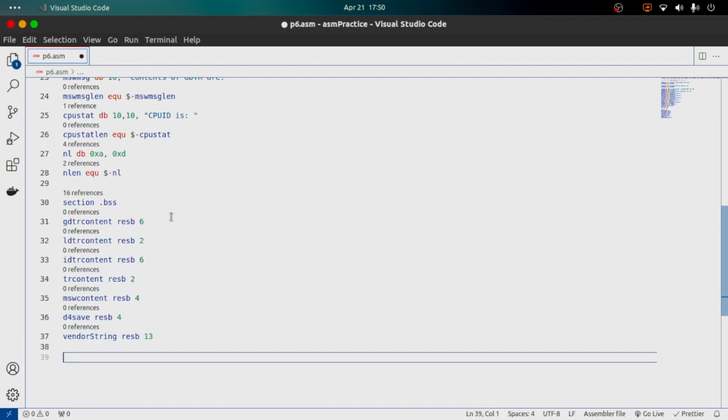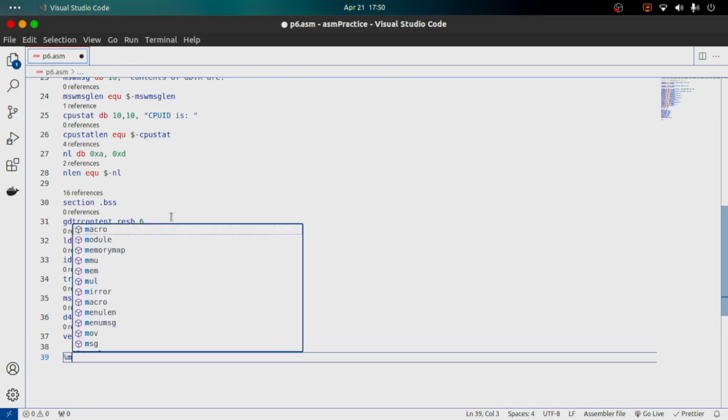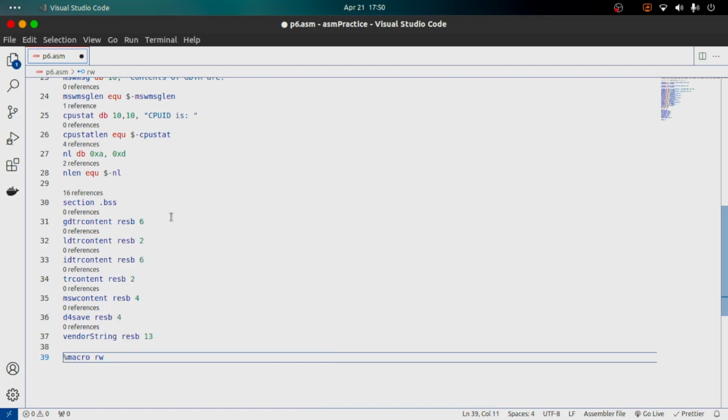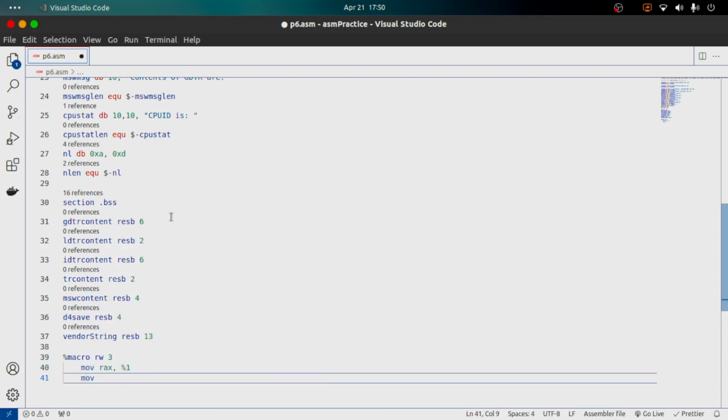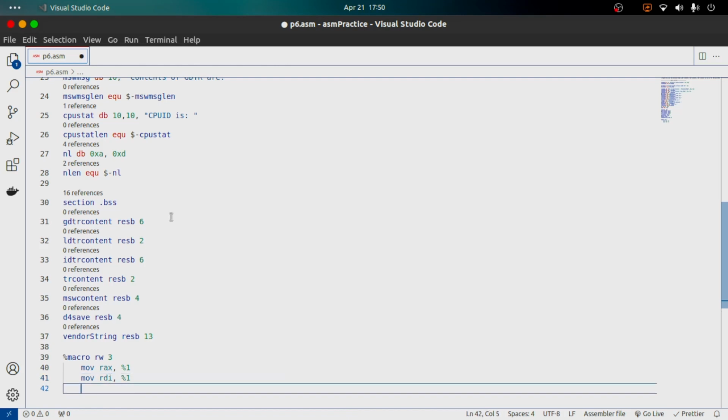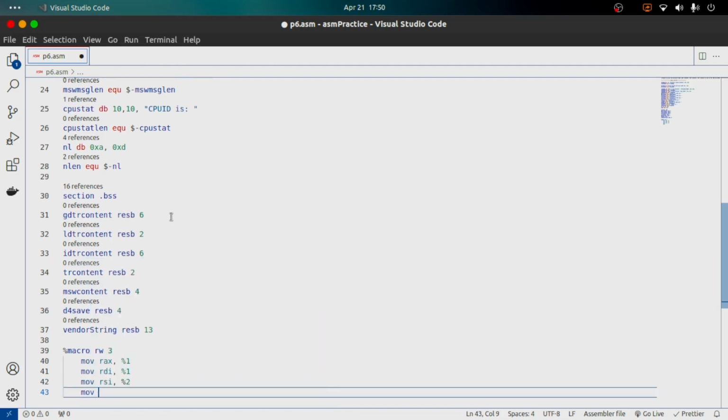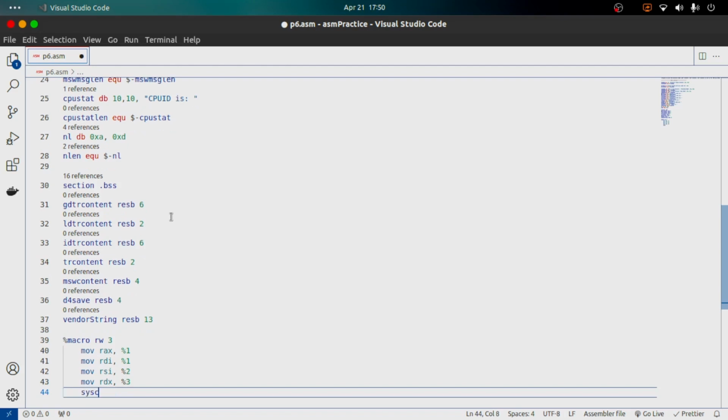Then we have a standard macro read write, macro RW with 3 arguments. First one is mov rax, 1 for the mode read or write, mov rdi, 1 for the file handle, mov rsi, %2 for the variable which we have to print, mov rdx, %3 for the length of the variable, syscall.